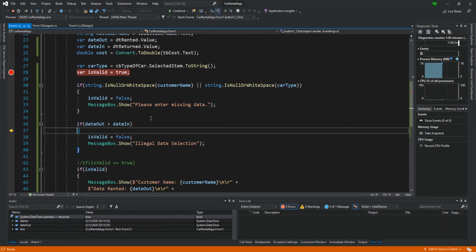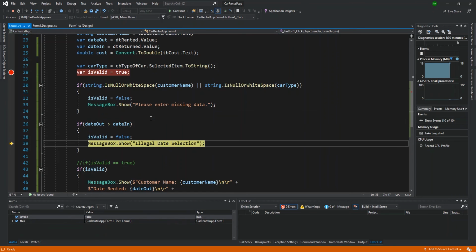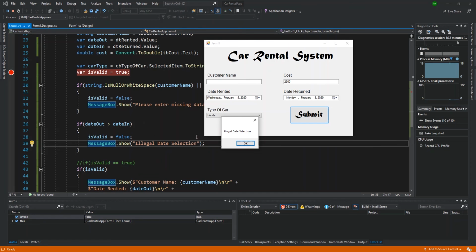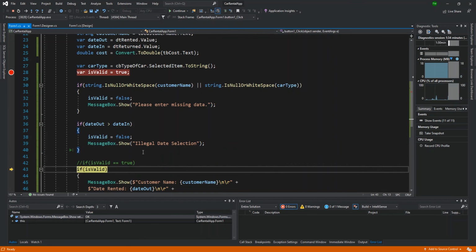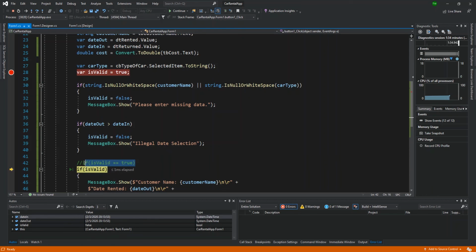And if we F11, it goes in again, and it makes sure that it knows that the validity is false, and then it displays that message box again. So we have two message boxes being displayed, and then it continues. So F11, and then we go to is valid. Now, if is valid is checking if is valid is true, right?